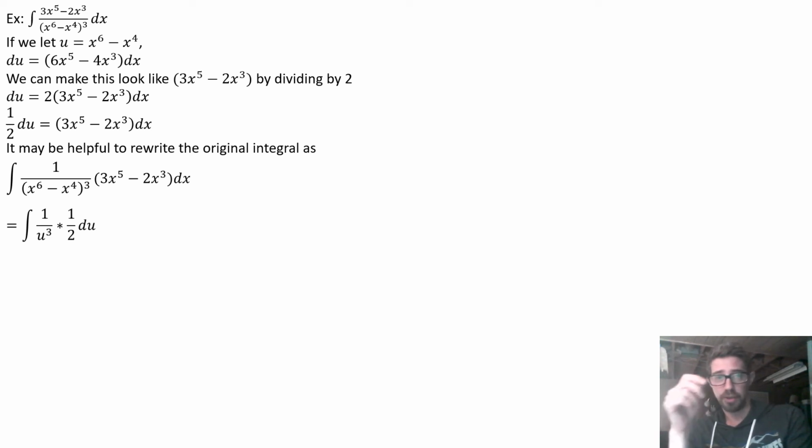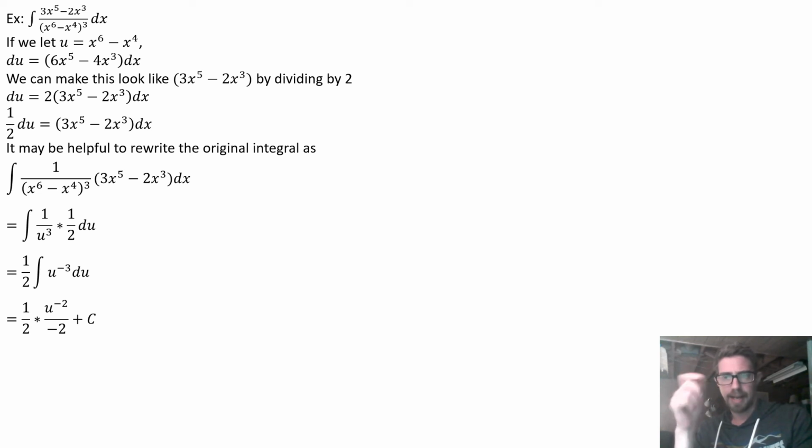All right, so it's just 1 over u cubed times the 1/2 du. You know that 1/2 is just going to go right outside the integral. And then to use the power rule, it's always advisable to write things like 1 over u cubed as just a negative exponent, because now it's the same as anything else we've done so far. It's going to be u to the negative 2 over negative 2. You can stick the expression for x back in now. I would probably clean it up first and then do that for the very last step. So that just gives you negative 1/4 u to the negative 2.